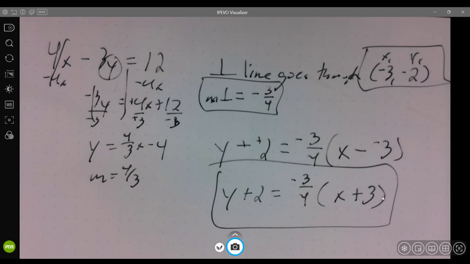We know what we have to do with it. It really comes down to step 1, putting those into slope-intercept form to find the slope. Step 2, find the parallel line slope, which is the same, or a perpendicular line slope, which is the opposite reciprocal. Once you have that, if it's one of these problems, you have a point, you put it into point slope form. Bada bing, bada boom, you're done.